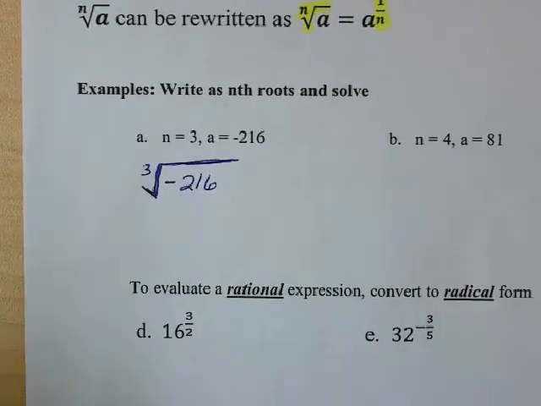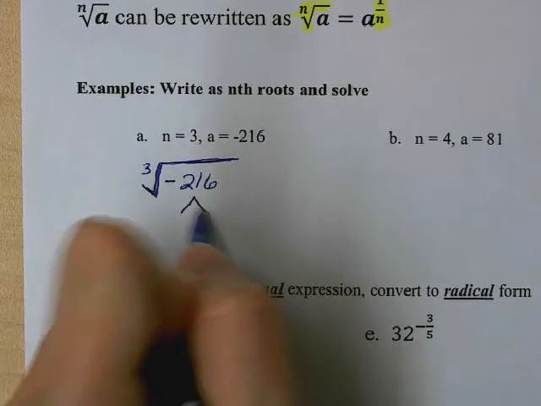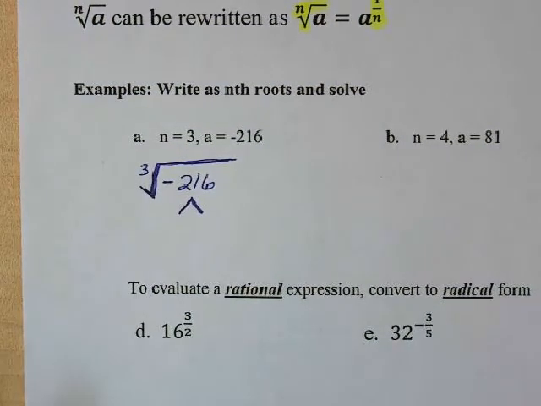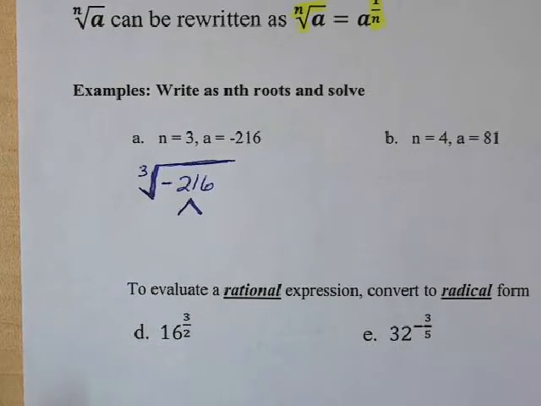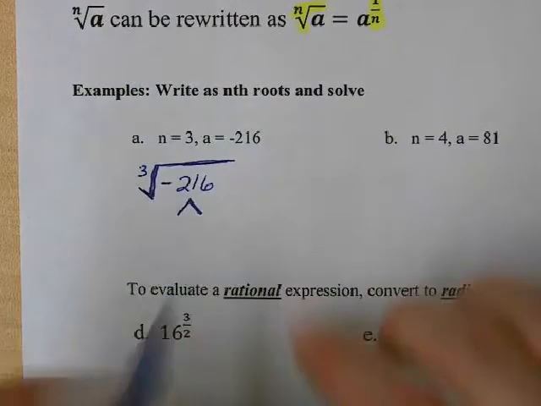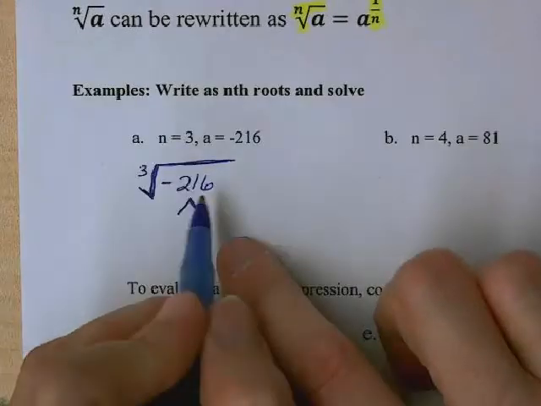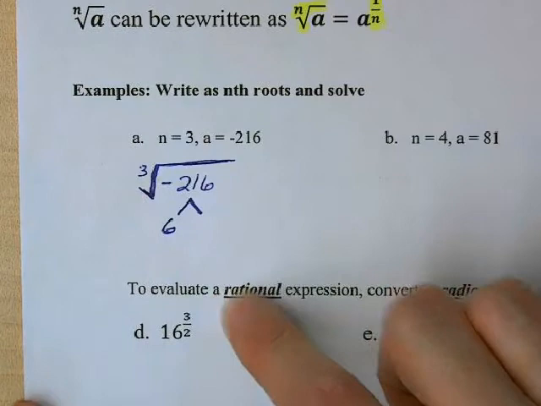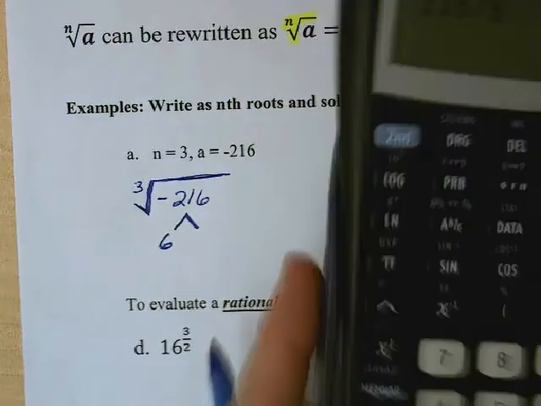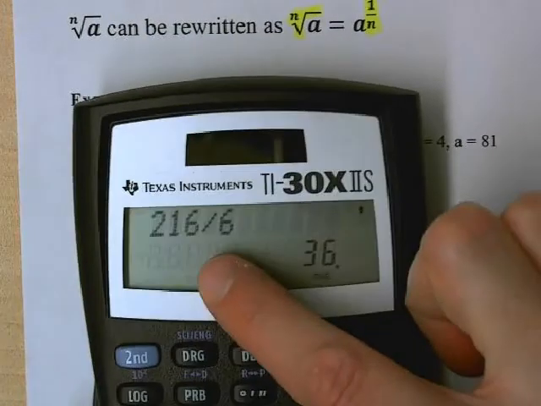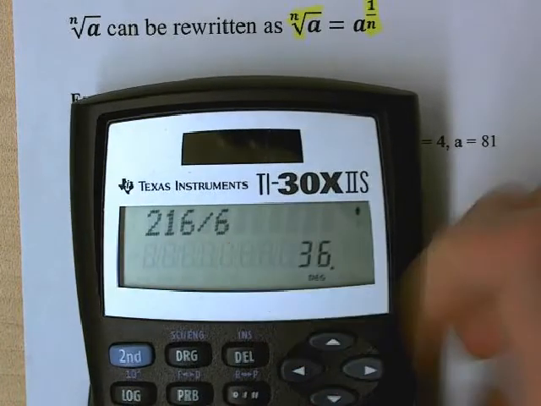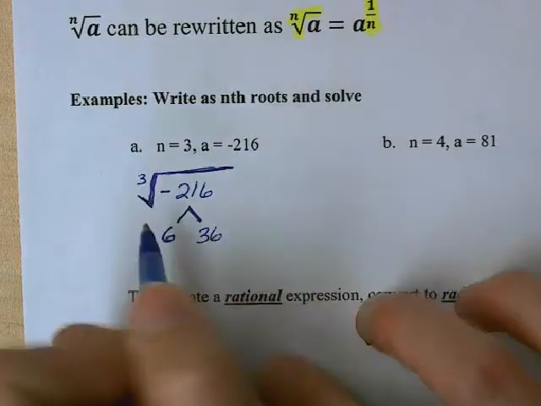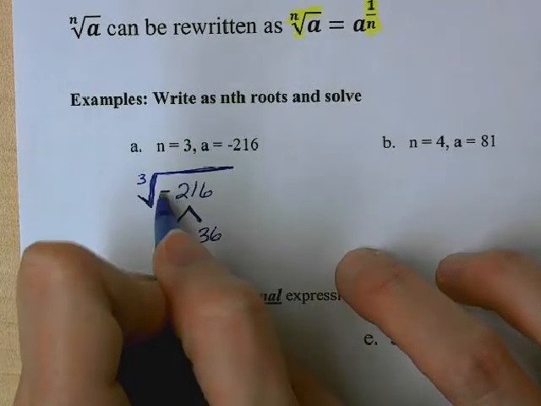I'm just going to show it with a factor tree, since we've been doing these trees a lot. I think that'll help you to see them. Like 216, I see that number, and I see it ends in a 6, so I'm going to try to divide it by 6. I think that's just easy to try. So I just grab a calculator. 216 divided by 6 is 36. Ooh, this is negative also.